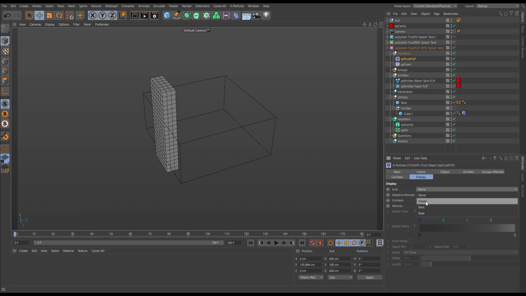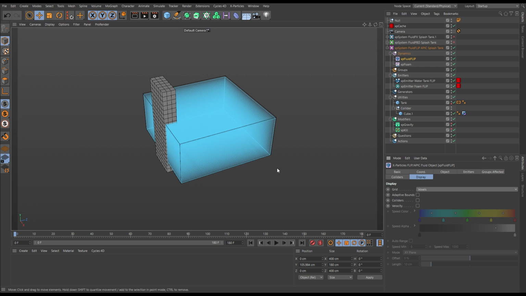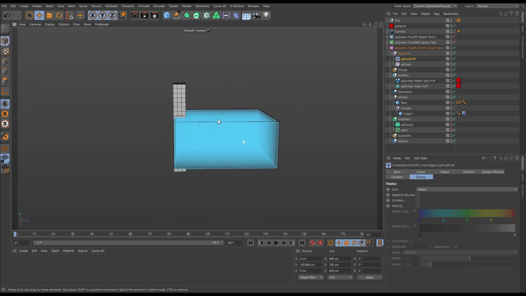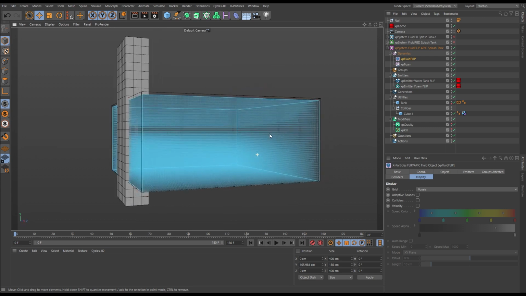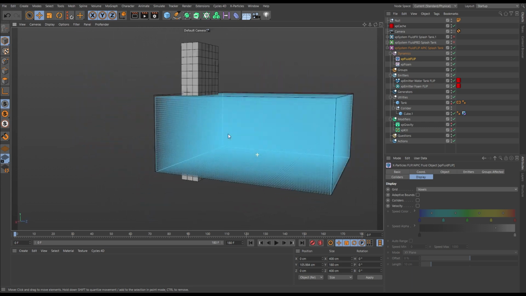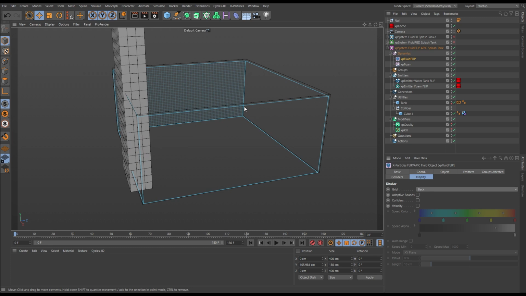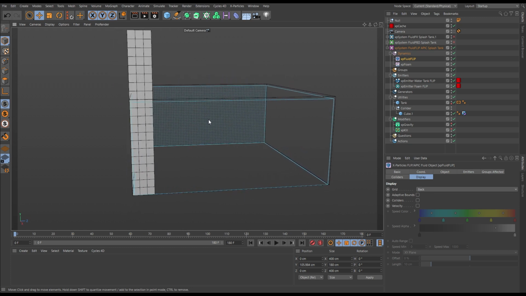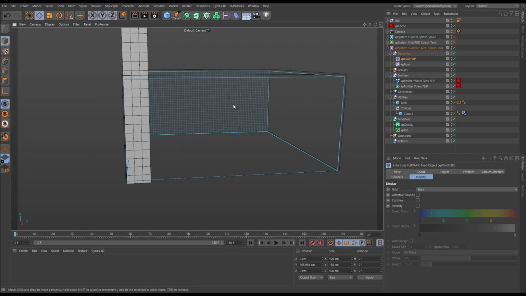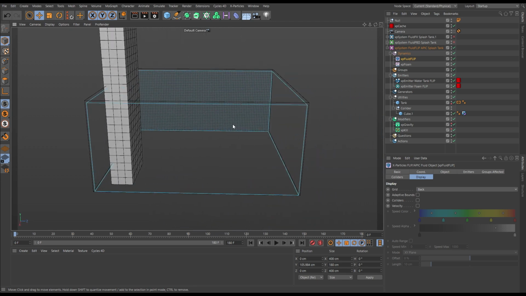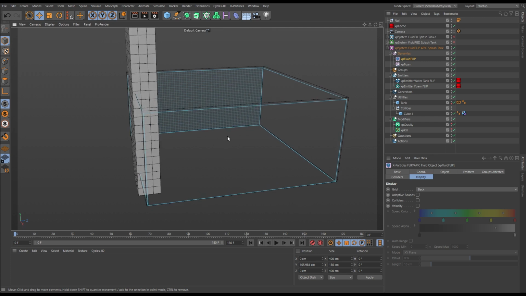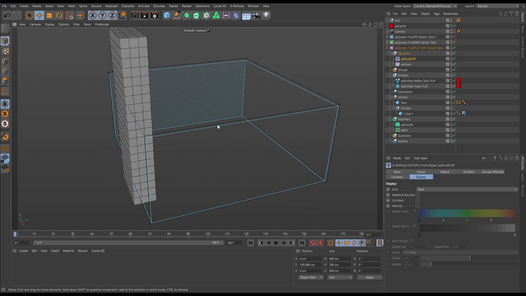Let's just look at the voxels first. And what we can see is this blue outline of our cuboid, and then we have got these cuboid voxels inside in this three-dimensional grid. So let's just put that to back, which will give us a 2D representation of that grid so we can see a bit more clearly. So with Fluid Flip, the fluid simulation has to take place within this domain. It only works within this domain, which can make it limiting depending on your scene.